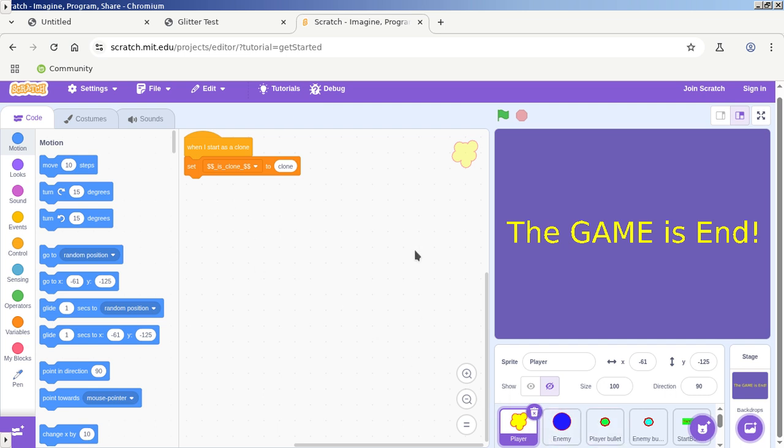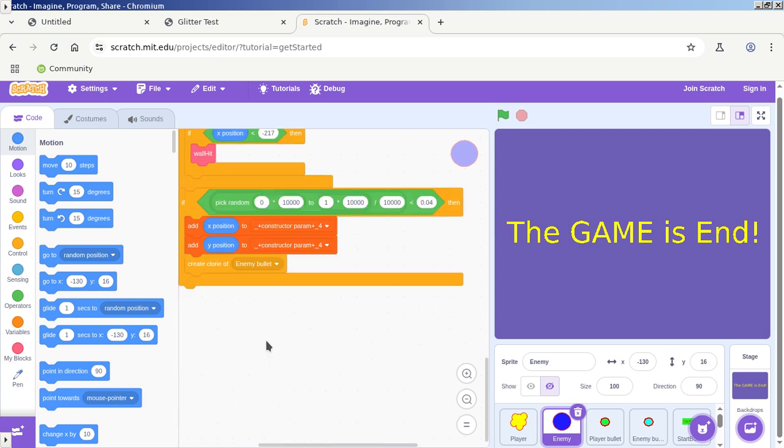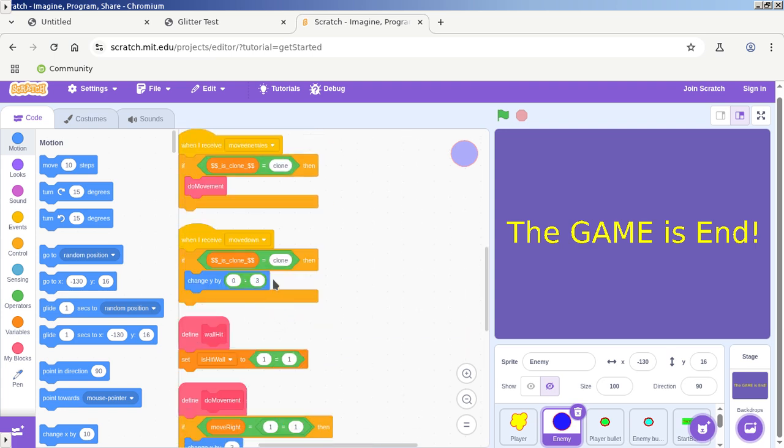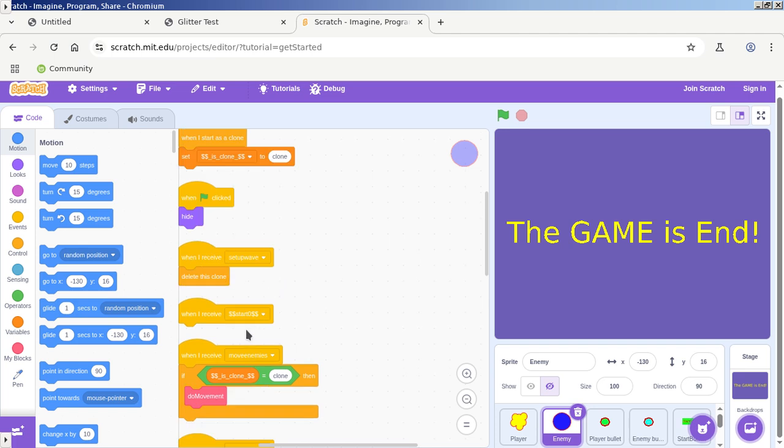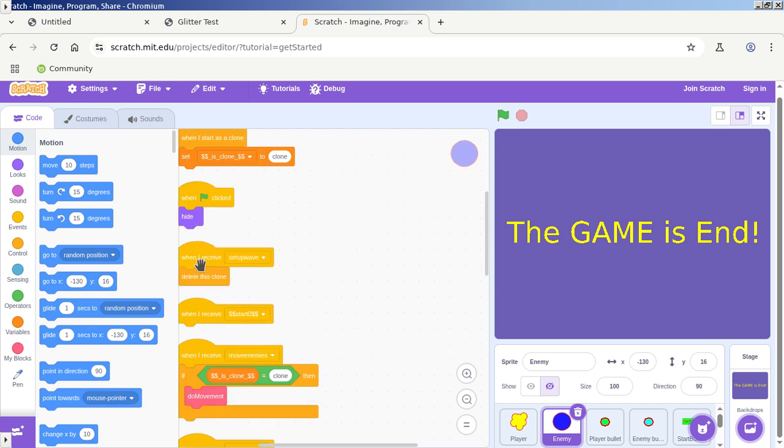And if we were to look at the code, clean up blocks. That doesn't help. Clean up blocks. There's a whole bunch of code here. You can see it's actually creating things here. Some of these don't actually do anything.